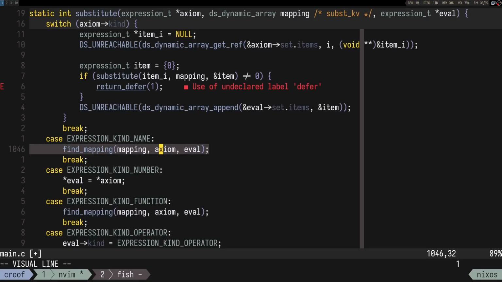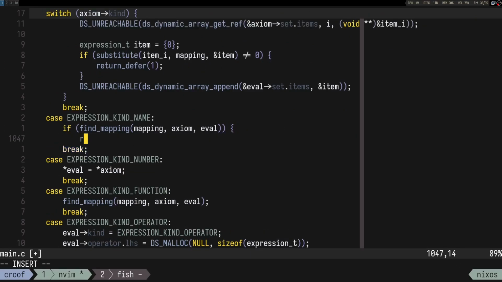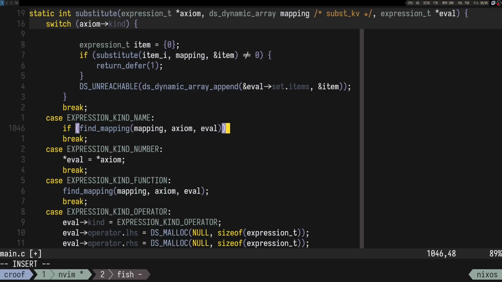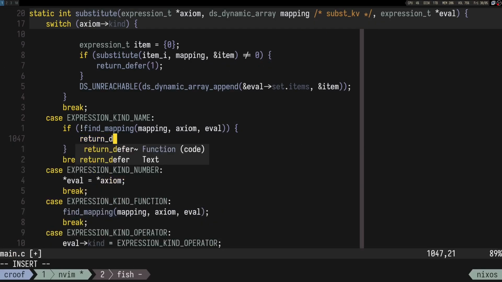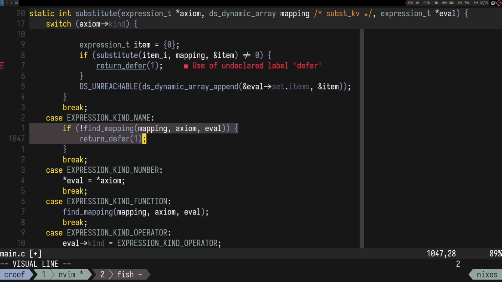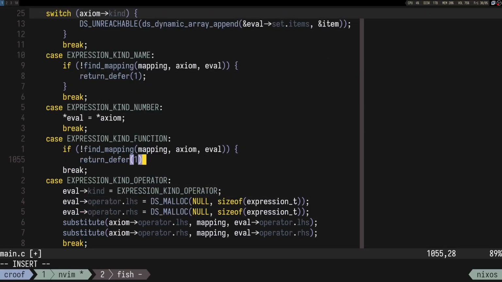Find mapping, this one returns a boolean. If we don't find the mapping, we return before 1 because it was an error.